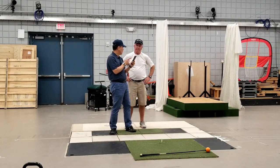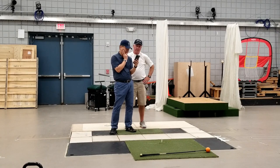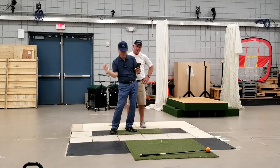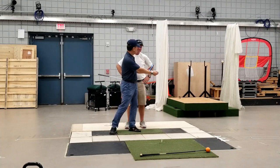But the flow is now a lot better. You're not fighting anything. Still, your body is kind of stiff, but here it's obvious that you're using the arms to hit the ball. Pulling it in.